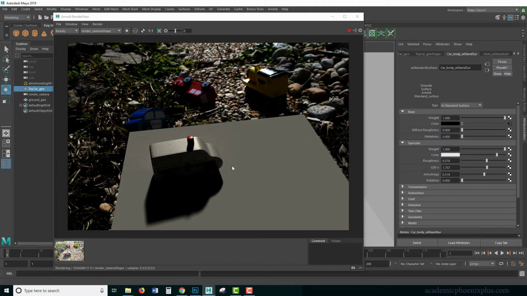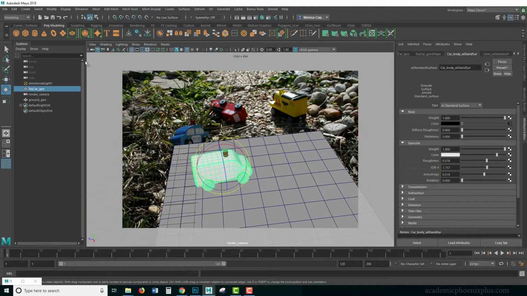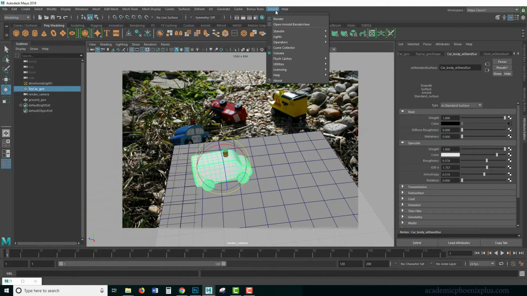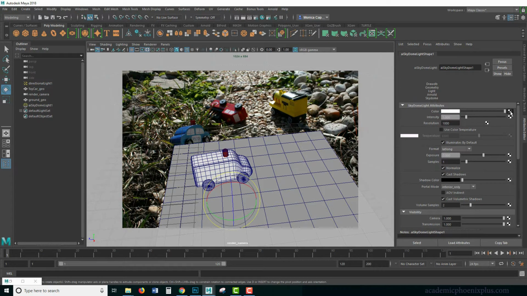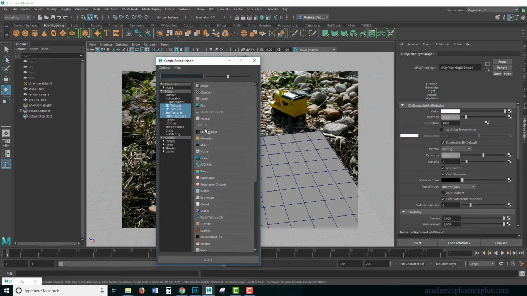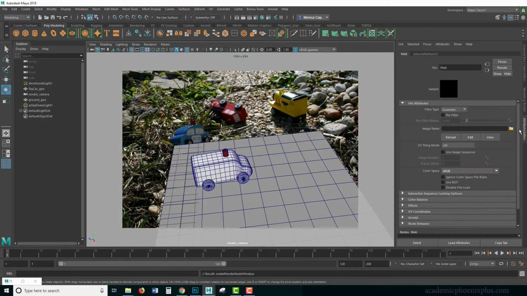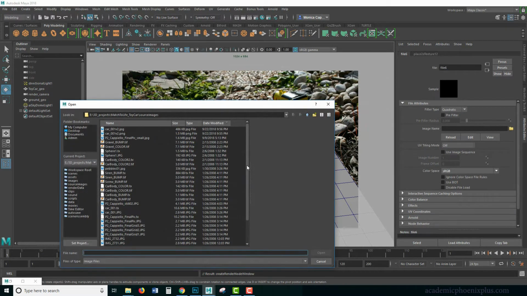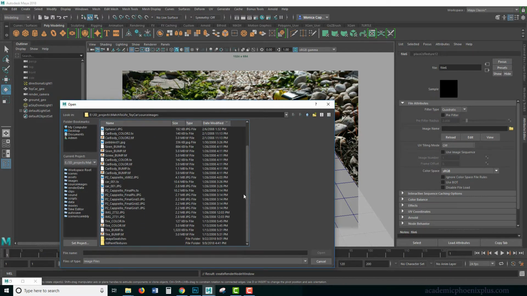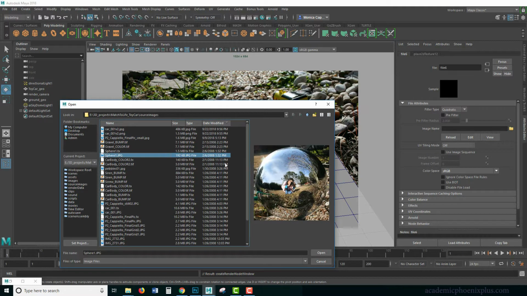All right, so now that we've done this part, let's add our dome so we can get some reflections. We are going to be using the Arnold Lights Sky Dome. Then we're going to go to our color. We're going to go to our file, go to a little folder, and let's look for the dome. Here's our sphere.